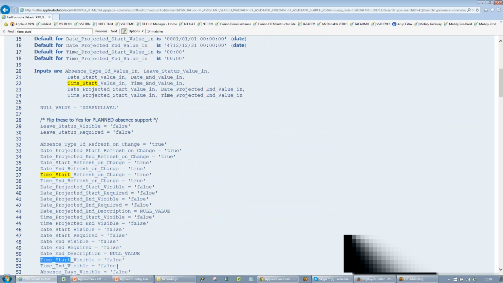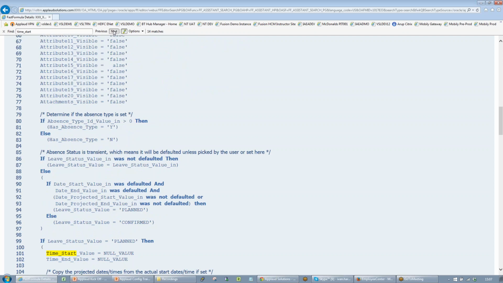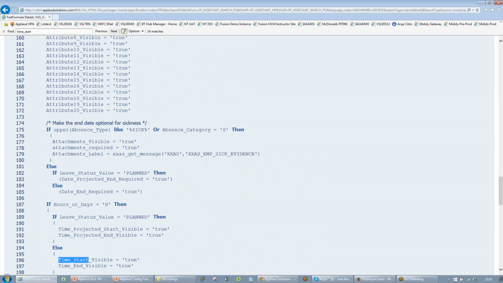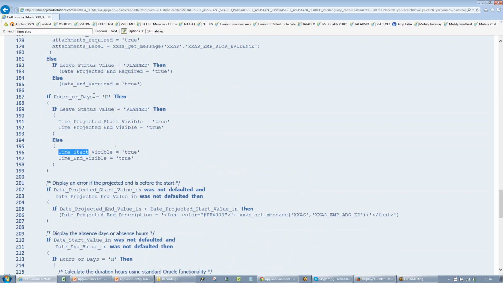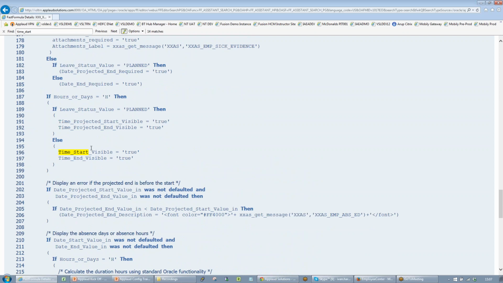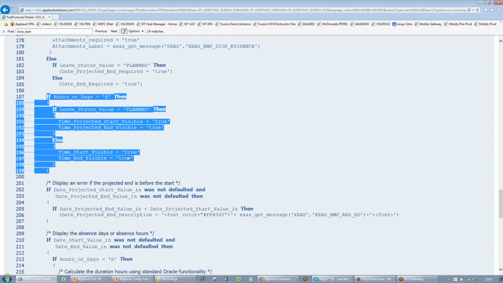So to start with, time start and time end are visible false, so you can't see it. This logic is what I was looking for. You're really looking for the time start visible flags to be set, and you can see that it's set. We show the time start if the absence type is an hours-based absence type. If it's not an hours-based absence type, then in this case we are not showing the start time.